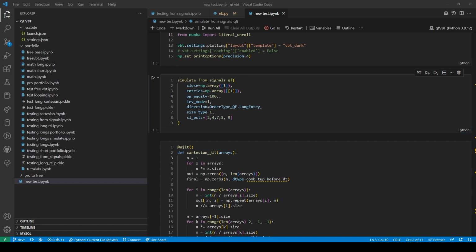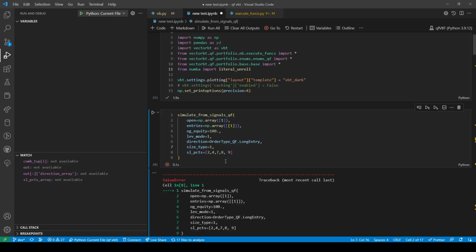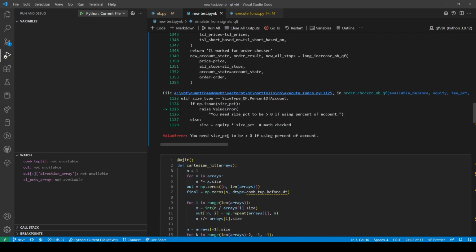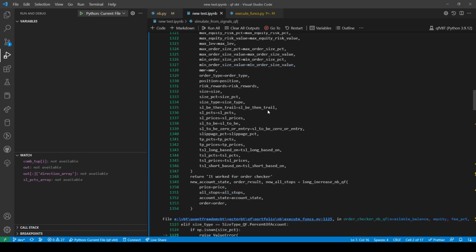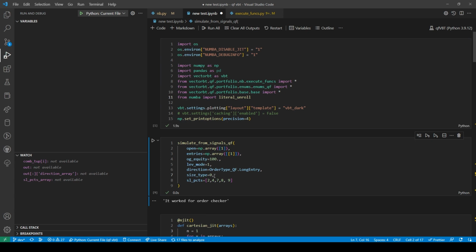Anyways, this is what I'm going to be doing. So at first I had my size type as 1. And then it told me you need size percent to be greater than 0 if using this. So if it's nan, it needs to be greater than 0. So, okay. So let's switch over to size type being 0. But I don't even have a size.